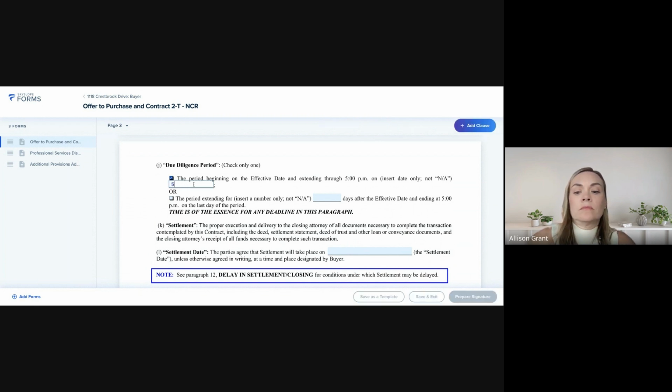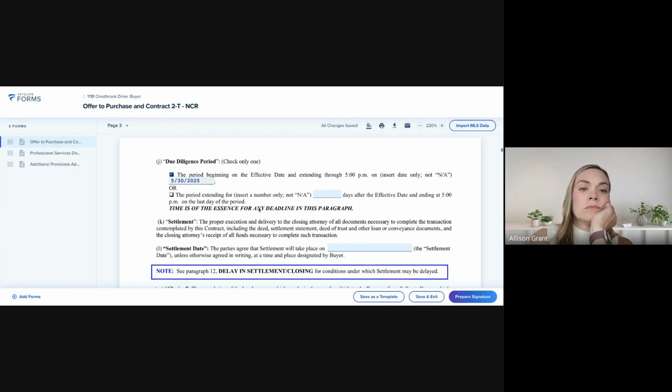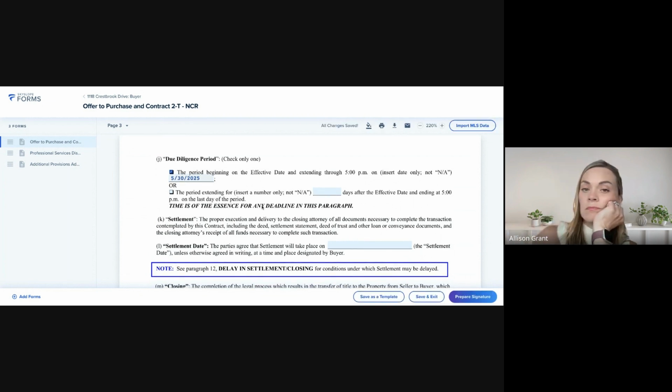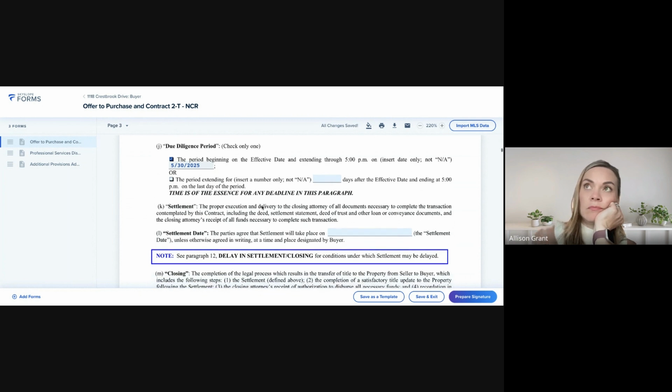So if you're writing it for this purpose, we're picking a due diligence date. The thing that I would mention to people here is, it's hard to do the additional earnest money and also do the period extending to a certain amount of days. Although the days is a better option, because the problem with putting in a hard date is that you don't know how long the negotiations are going to take before you're actually considered under contract.